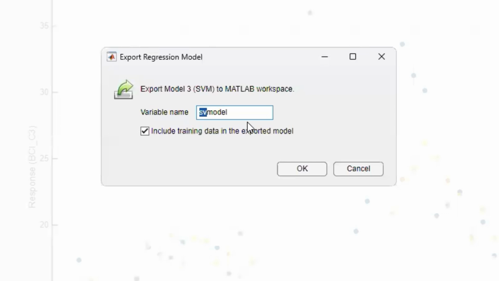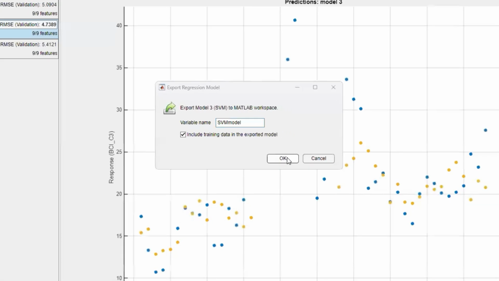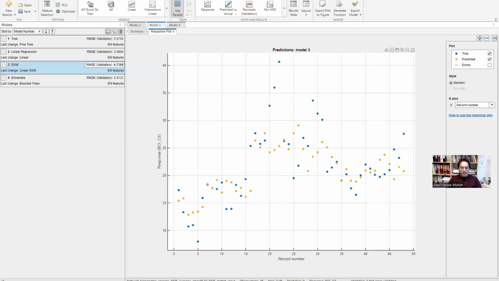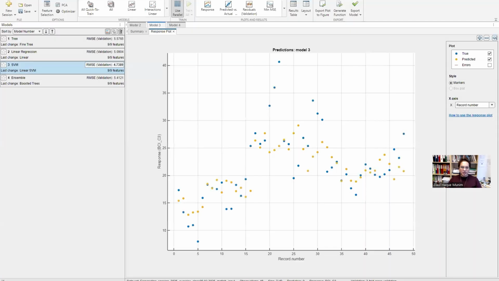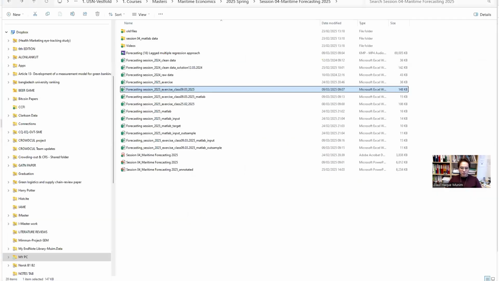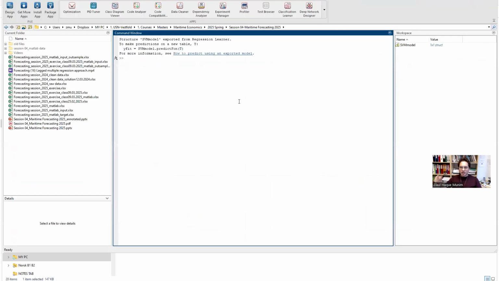Normally I want to avoid any caps and so on, but let's say we call it like this, SVM model, okay? Now it's exported. We can go now to the main MATLAB window. So far we were on the Regression Learner app. Now we came to the main MATLAB window, and here we can see our model exported.